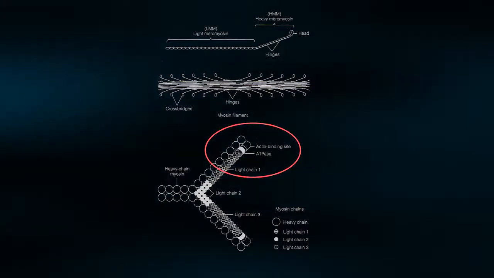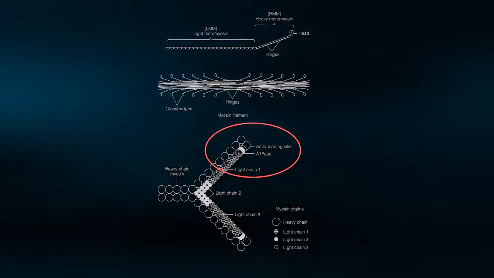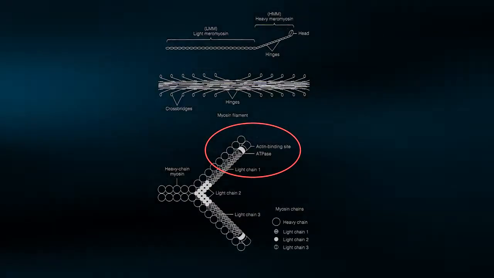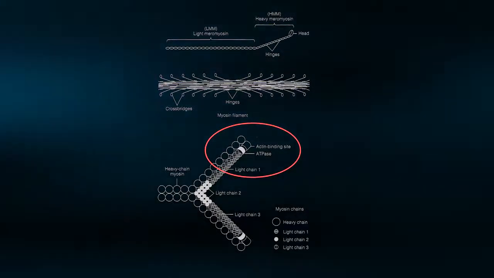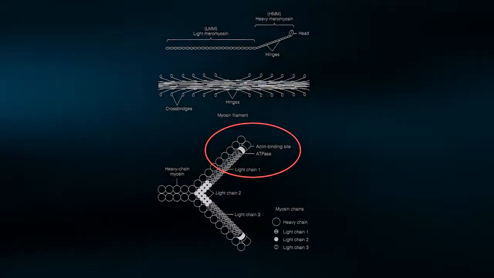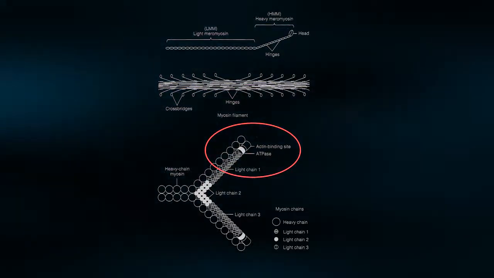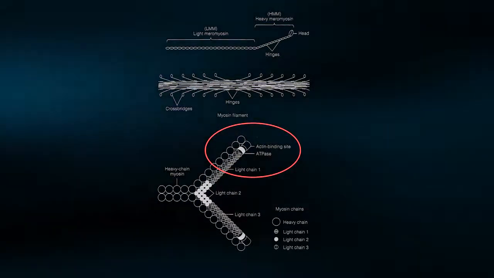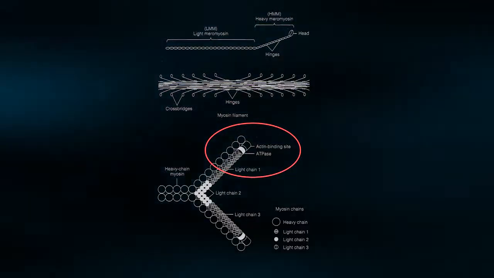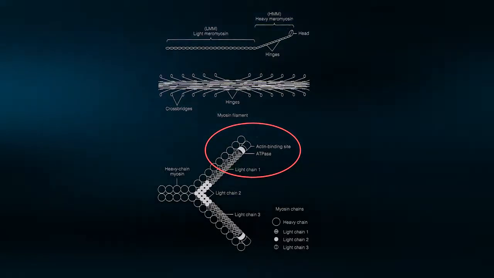When we zoom in on the region of the myosin filament where the cross-bridge formation with the actin filament occurs, we see the enzyme ATPase. This enzyme is responsible for the breakdown of ATP and its energy release. It is very important to realize that no other enzymes are present in this region. Thus, no other high-energy compound can be used to activate muscle contraction. It must be ATP and ATP alone.